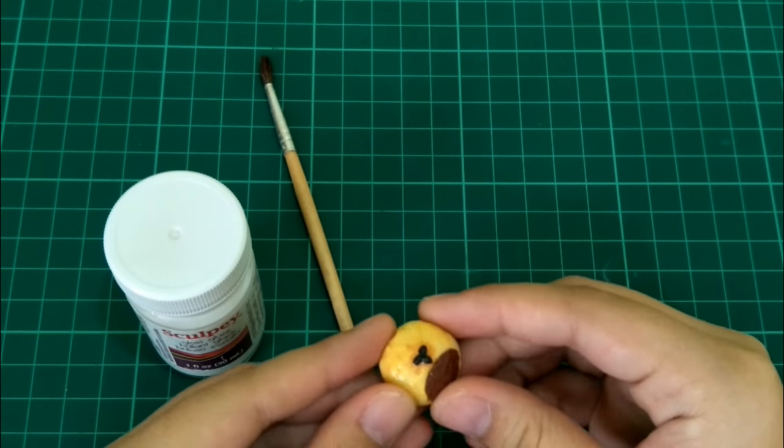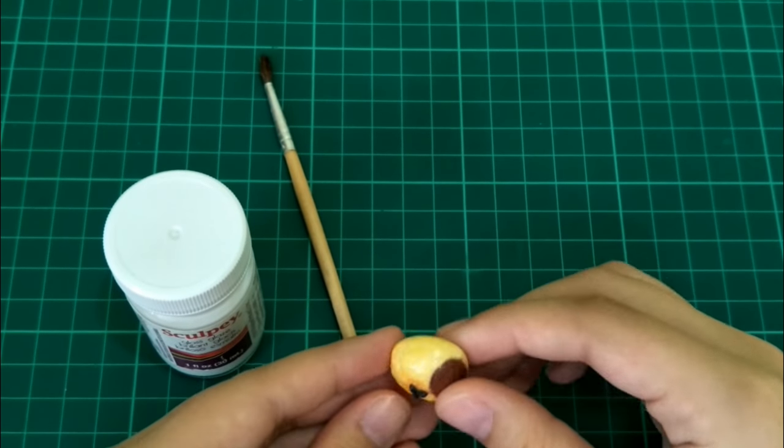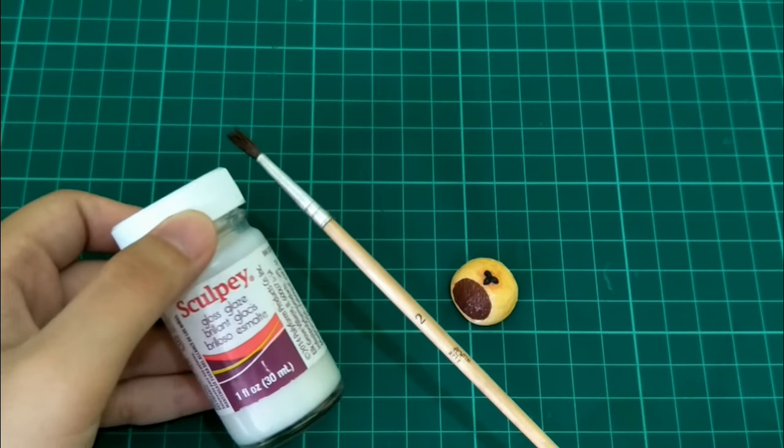So now it's dry already and it should look like this. Now I've covered everything with the glaze, using the brushes and also my Sculpey, so it should look like this.